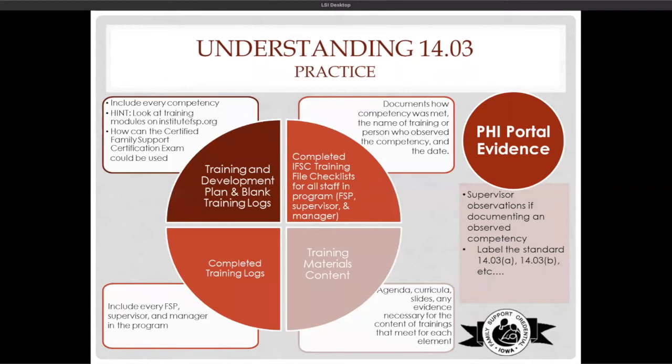Practice, also the same. On this one, it might be a little bit harder to find modules on the Institute that match up, and thinking about how the exam can be used might be a little more challenging. There are some things on group facilitation and things like that. The other place that you might be able to lean on is a curriculum that has this built into it, like PAT does, and other ones do as well. You can lean on that curriculum a little bit more if training for those competencies is part of the training for the curriculum.